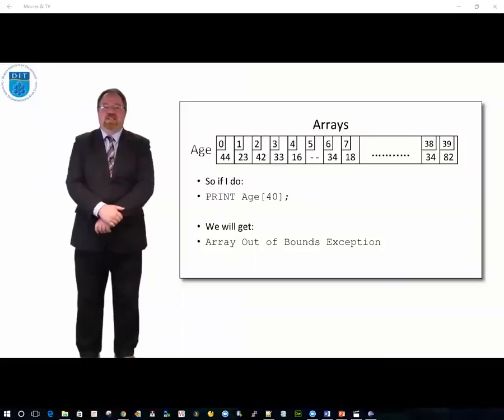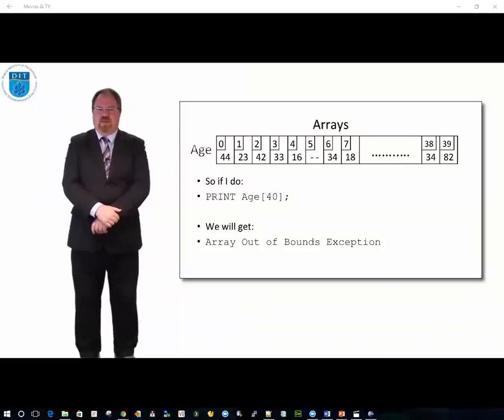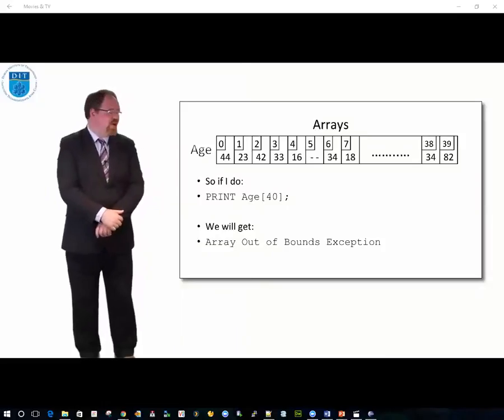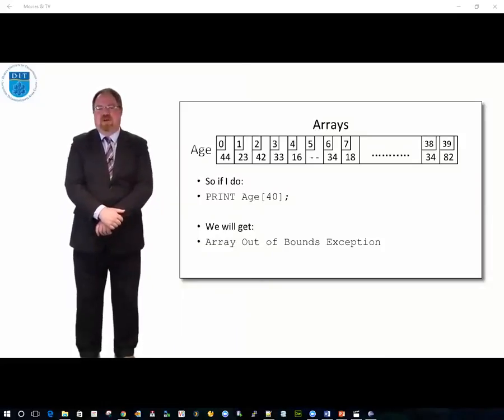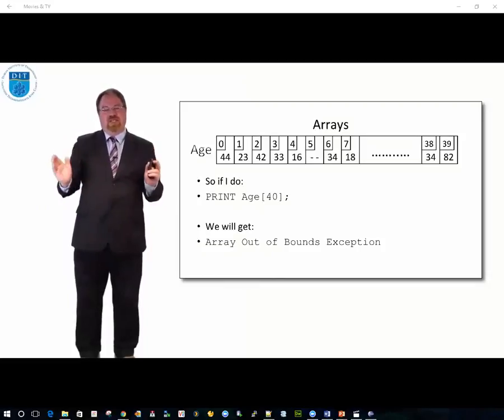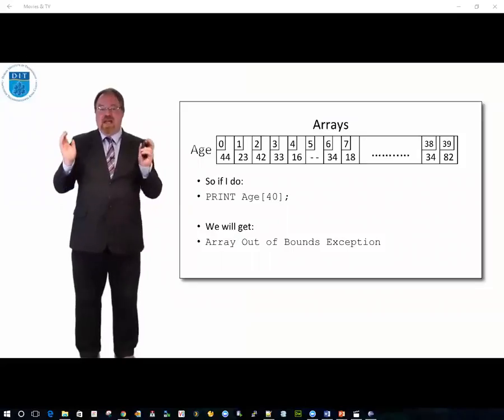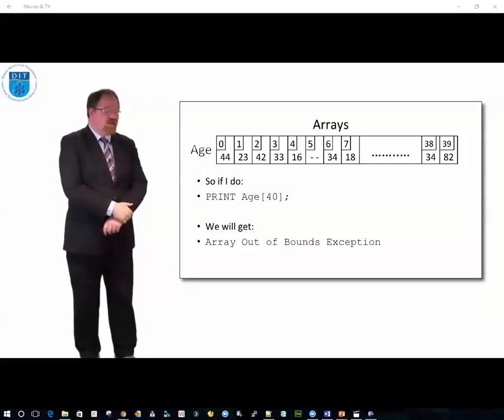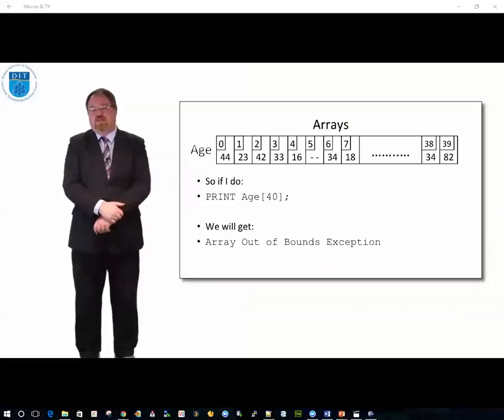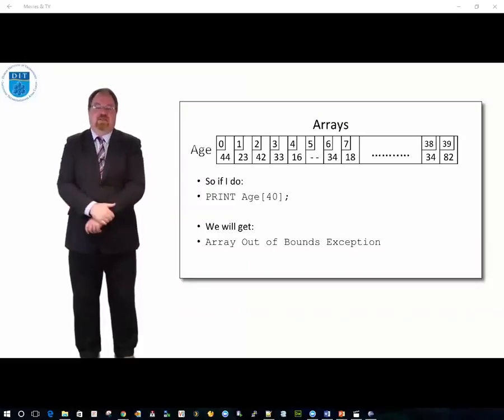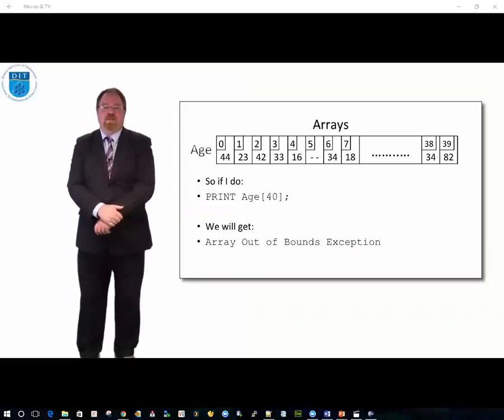Some programming languages are less good about checking the bounds of arrays, and that's how a lot of hackers break into systems, by reading values out of the scope of the array. But most good modern programming languages will check to ensure that you're only reading values within the scope of the array. So if I declare a variable array integers 0 to 49, that means I should only look at the 50 elements of the array.